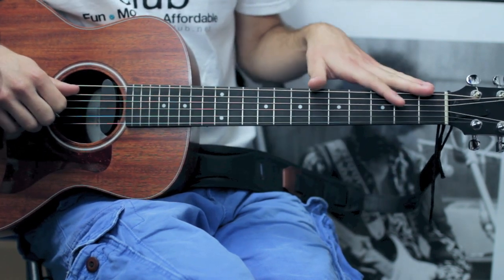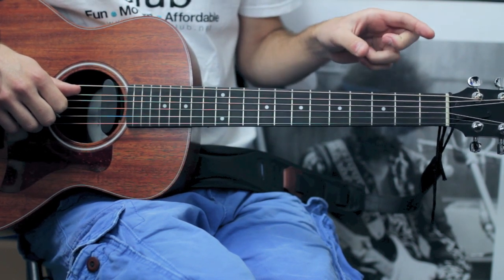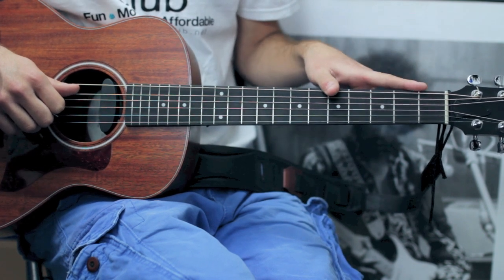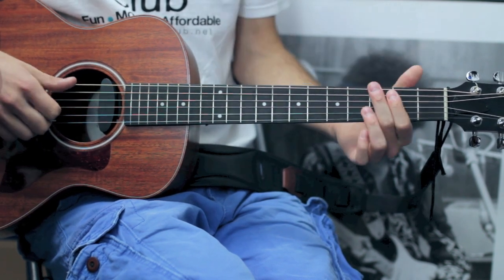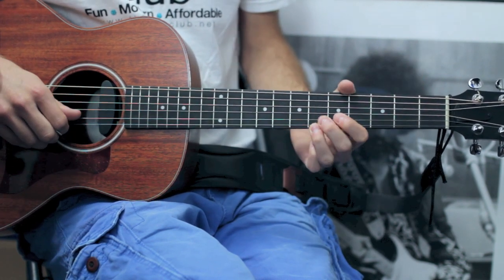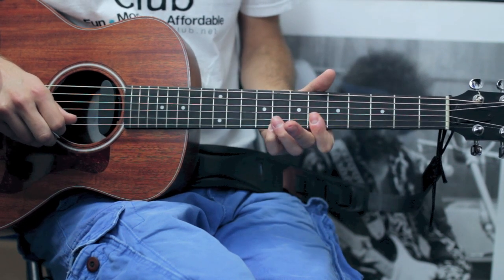But what I suggest, if you're playing this with friends, two of you can start with the piano stabs and the riff and play that for the verse and pre-chorus, and when you get to the chorus, you can perhaps change from the riff to the chords. And all these parts can be played together, so it's not going to sound wrong at all.